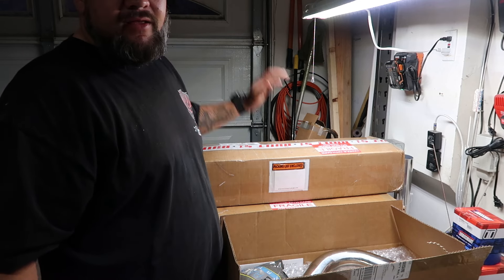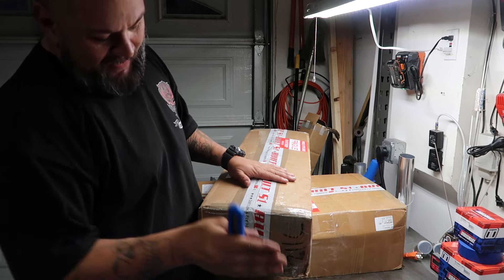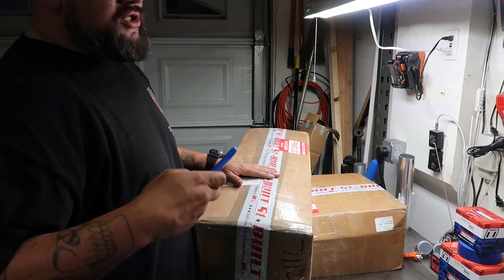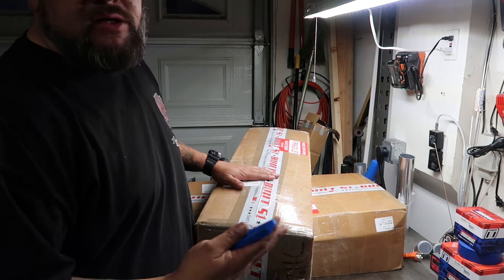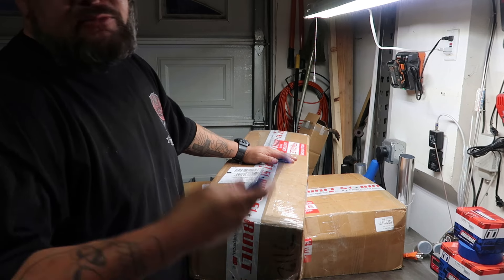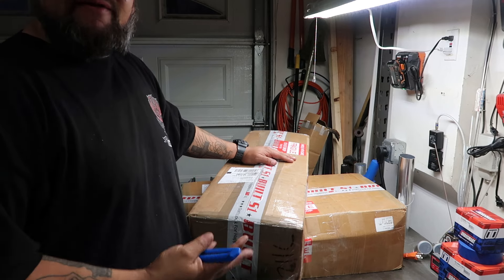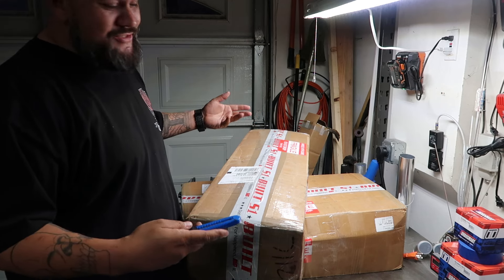Let's get to opening these two boxes - I think you guys are going to be stoked when you see what's in here. You can already tell by the packaging tape where this is from. Huge shout out to Sun and especially Pam and the team for the awesome communication, especially with the issues regarding the billing description and so on. Huge shout out to the S1 team for getting this here securely. It took a while - I blame UPS for delaying things on weather - but we finally have it here now.